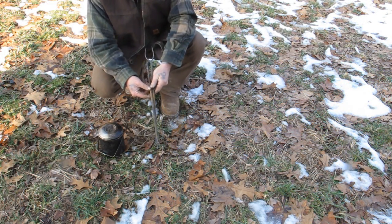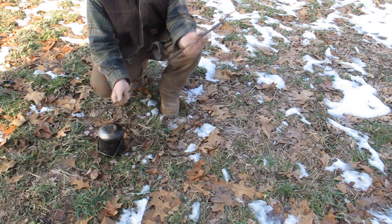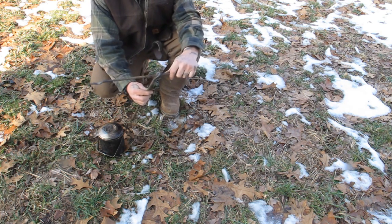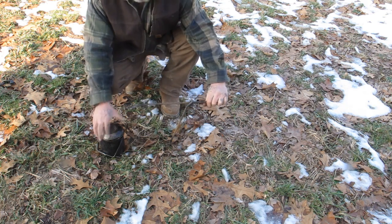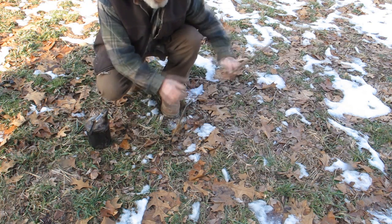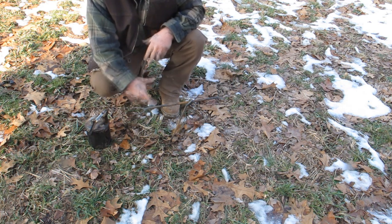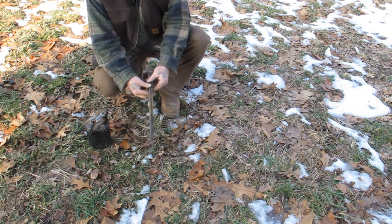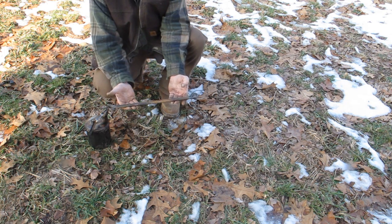So we have our two pieces for our fire iron set or our cook set. We have one that has a pigtail and a point, and the other one that has a pothook and a meat hook. All you need to do is shove it through the pigtail like this and it's basically friction held — I like that about this rebar, it kind of has bumps on it so it really holds good friction. Then you find a good solid place to shove this in the ground, and you can either hang your pot from that over the fire, or turn it around and put meat over the fire. You can also use the whole thing to adjust or poke your fire. It's a pretty small package — put the pigtail in the fork and pull it together, shove it right in your bedroll and not even know it's there.